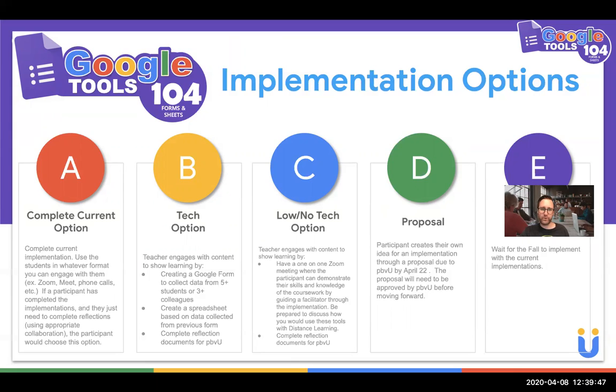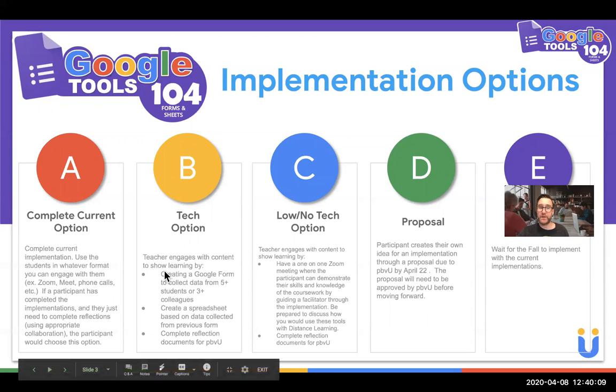The Google 104 team will be getting back to you over the next week or so, next few weeks. Now, let's say you didn't get a chance to complete your implementations and reflections, and you just missed that opportunity with your students and or your colleagues. Well, option B is a tech option, but you're pretty much going to do the same thing except digitally.